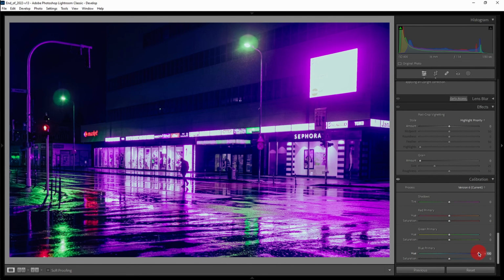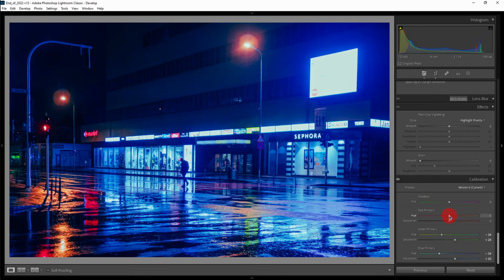So to get the look that you saw in the beginning of the video, we're going to use the blue hue and move it more towards aqua. Around minus 34 is enough. And we're going to give it a saturation of 20. Now for green, I'm going to go more towards yellow and try to match the settings of the blue primary because I want my purples and deep blues back into the photo just a little bit. Also give it a saturation of 20. And for red, I'm just going to shift the reds towards magenta, but just a little bit. So I'm going to keep it around minus 10 and increase its saturation to 20 as well.